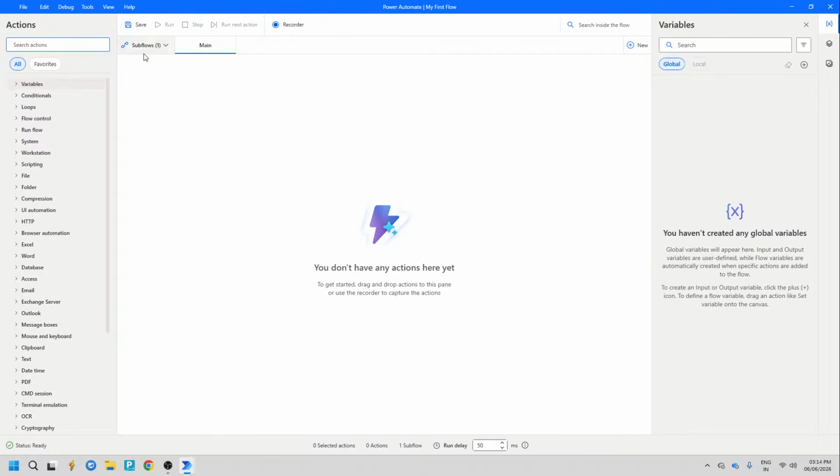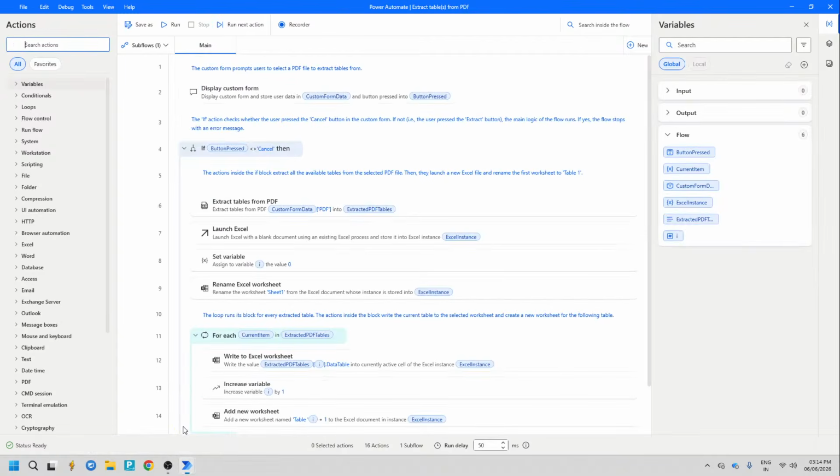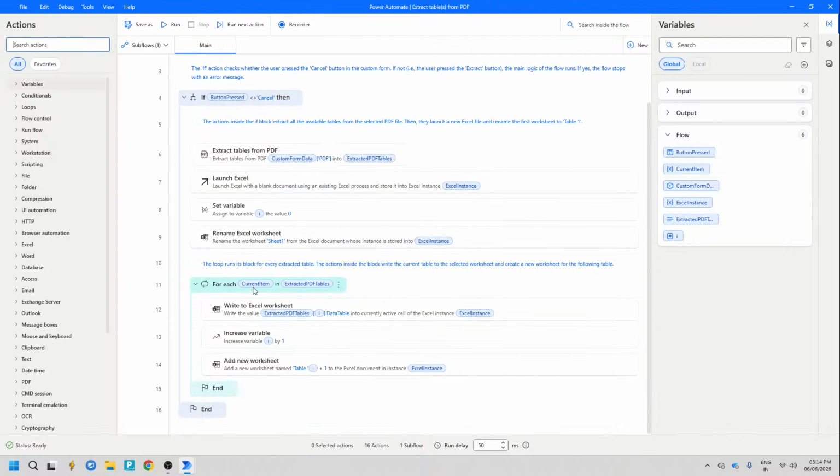Alright, so now this is a complete blank instance of a new flow in front of us, and let me go to the example flow where the extract tables from PDF example was there. You can see here a lot of steps are there, and if I mark, you can see step number, it started from one number, and here on my screen I am having up to step number 16. Here you can see up to 16 number we are having the steps here.